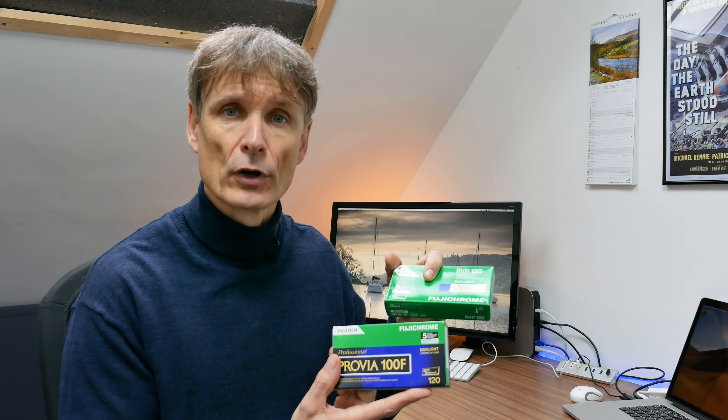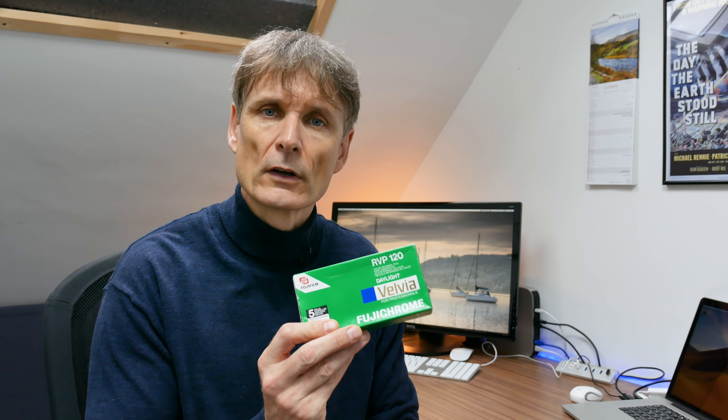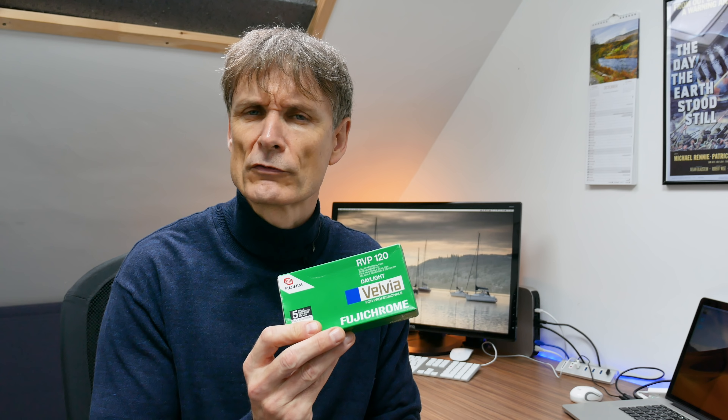I'm going to head off down to my local forest, Delamere in Cheshire. I've just got a couple of hours so I need to work quite quickly, so I'm taking my Veronica medium format camera and a couple of rolls of Velvia and Provia as before. The Velvia is the original, predating the cancellation of the film around 2005, but it has been deep frozen so it should be identical in terms of characteristics. I've shot many rolls of this before and the keeping properties are excellent.